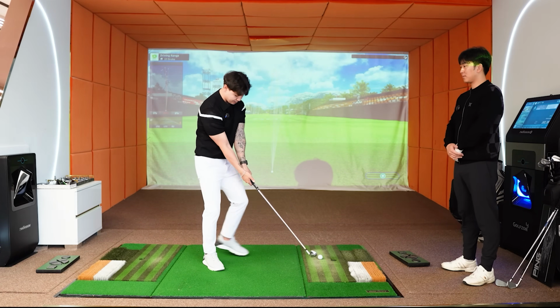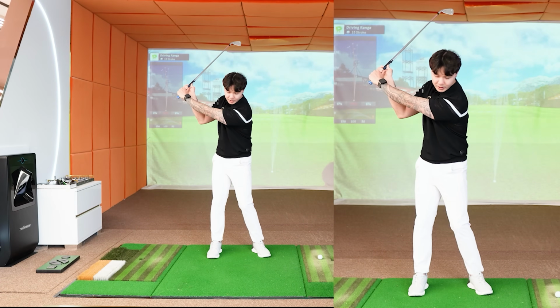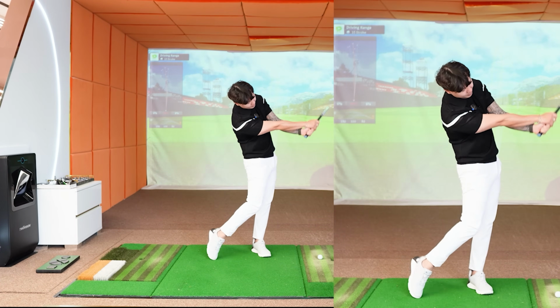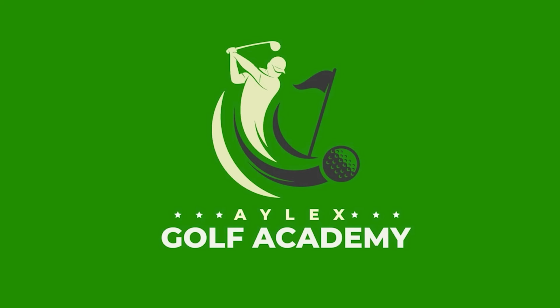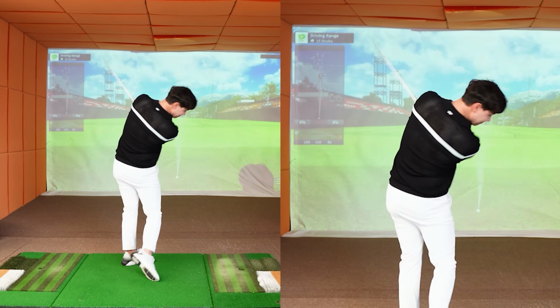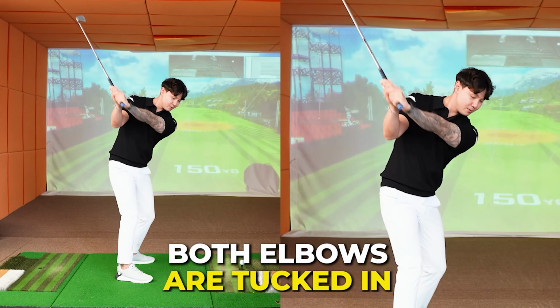So, elbows tucked in. Backswing, you see my elbows are almost touching each other. Hit the ball, and then elbows touching. That's just this exercise. I already feel so much tension in my body, like my whole body's at its limit. So yeah, elbows together. Like this, you see both my elbows are tucked in, here and here.